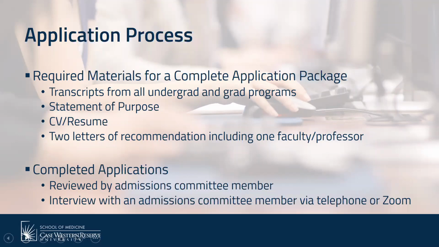And that could be anywhere from, I know what I want to do and how this fits into, I'm not sure how this fits in, but I'm hoping this can help me explore. So that's what we want to see in a statement of purpose. We also would like a CV or a resume as part of the application package, and 2 letters of recommendation, with one of those being from a faculty or professor. Once we have your completed application, it will be reviewed by an admissions committee member, and then you will also be interviewed by someone on our admissions committee. It can either be done by telephone or Zoom.